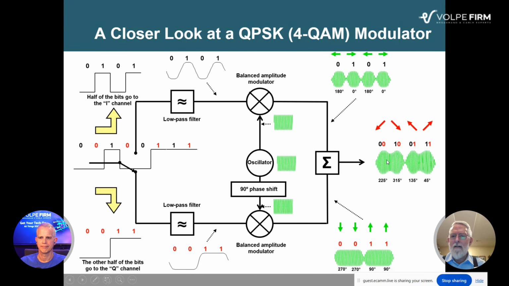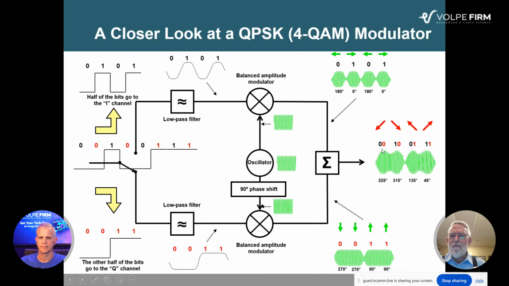So there it is. So you've got this chunk of the RF has a phase of 225 degrees. There's a phase shift right here, but the amplitude doesn't change much. So phase shift right there to 315 degrees. That represents 1, 0. Then there's a 180-degree phase shift here. That gives us this guy here, which represents 0, 1. And then a phase shift right in here, which represents 1, 1.